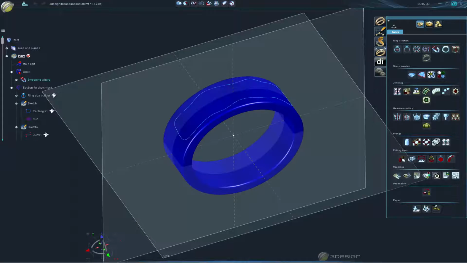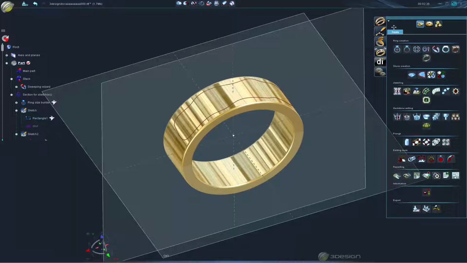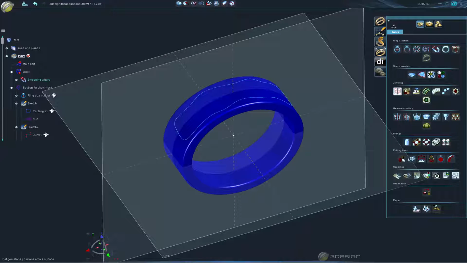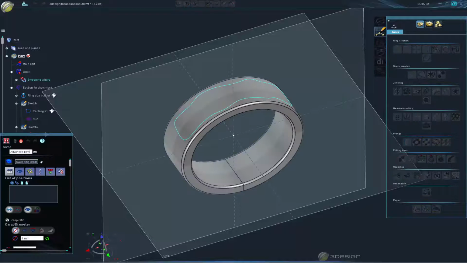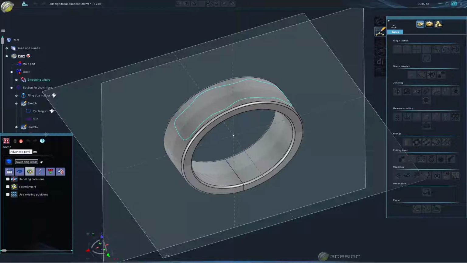Let's go ahead and go back into my sweeping wizard. Remember, with your sweeping tools, since V8, we have the option of create a single surface. So we'll recalculate that across there and relaunch the pave. Much faster, less surfaces to calculate. And for the frontiers, I'm going to turn on test frontiers. Instead of using a surface, we're going to use a curve.